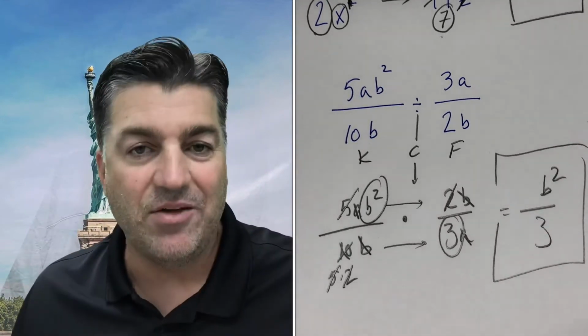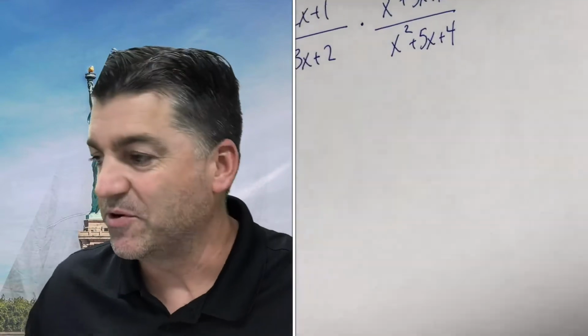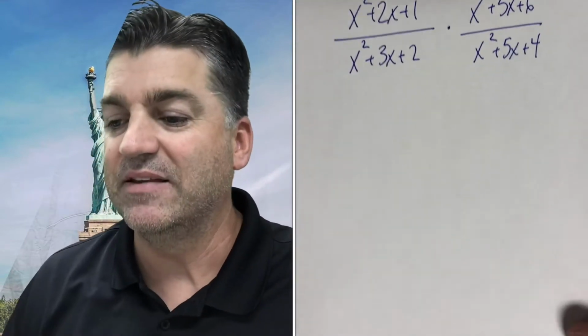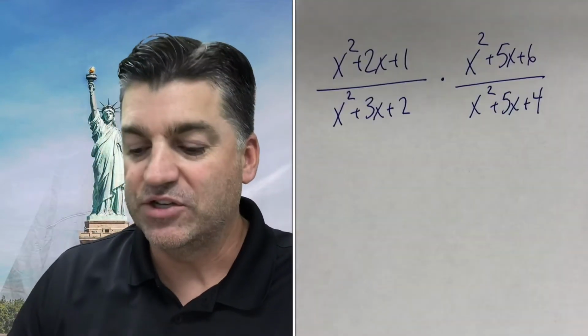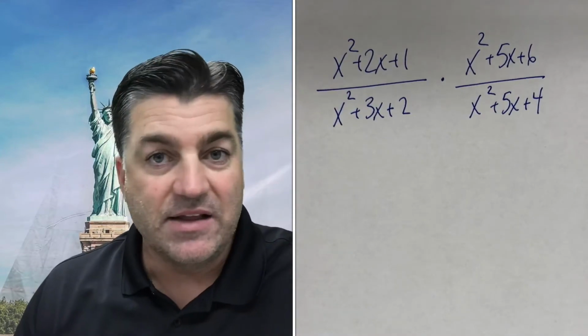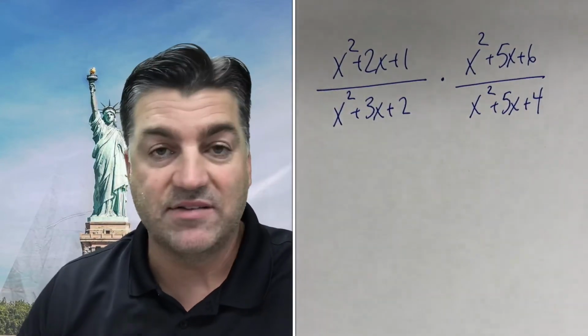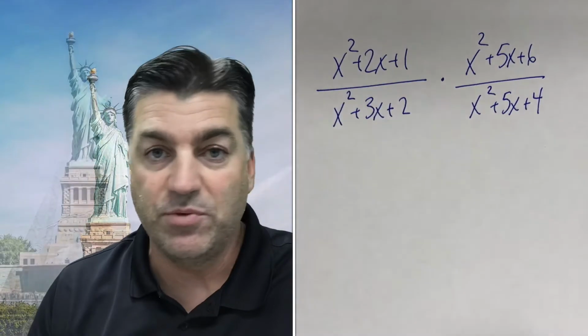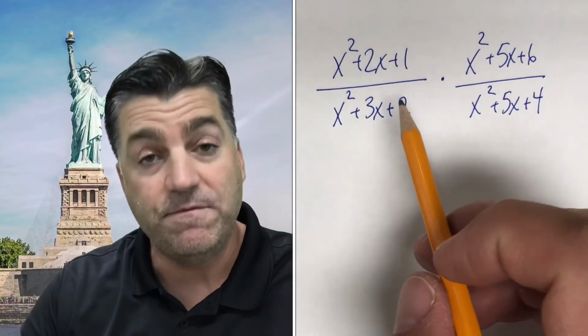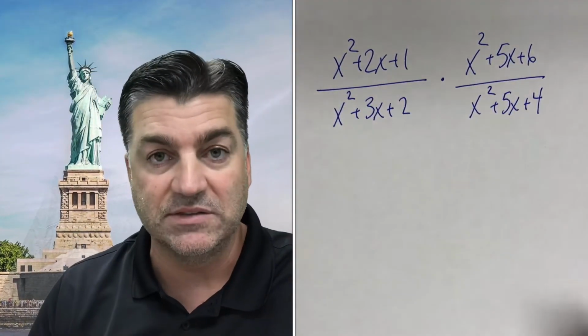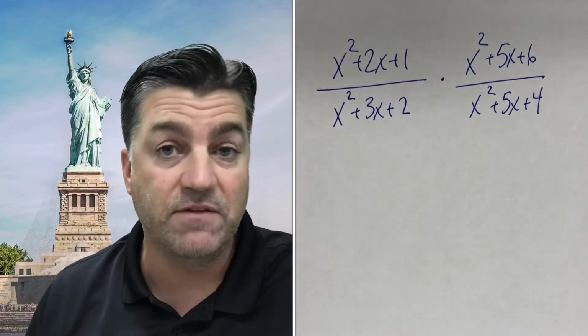But now that's not just it. Sometimes there's some crazy problems like this madness right here, which if you look at it, it's pretty complicated. You can't cross cancel anything. You do not want to distribute all that, so you don't want to do this. But if you factor all these ones, then you can cross cancel what they factor into.